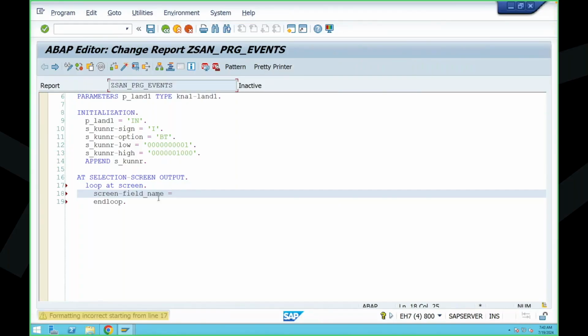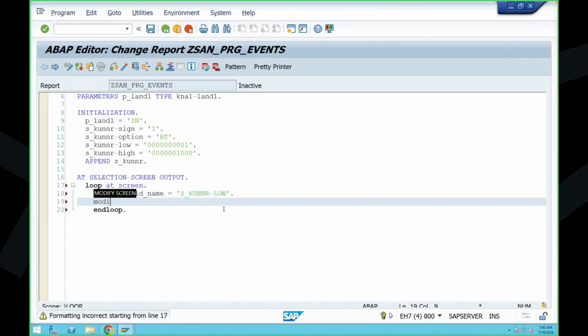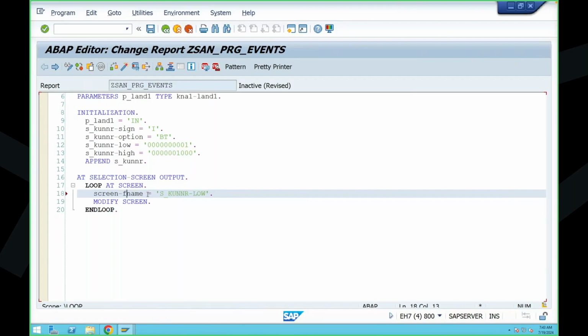Pretty print. Field name equal to s underscore Kunal hyphen low. Modify screen. Screen hyphen field name, or name.